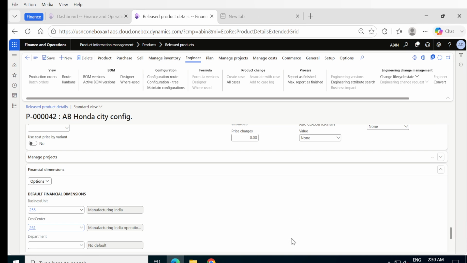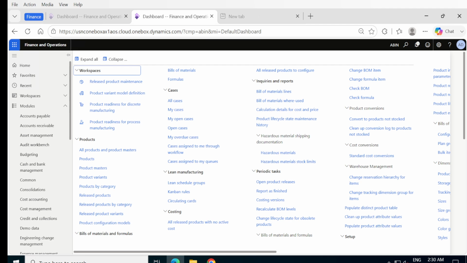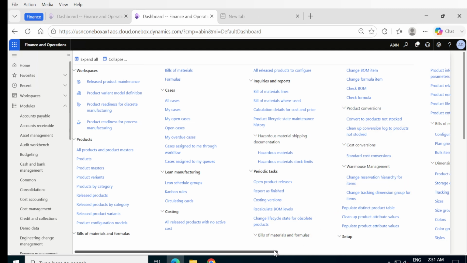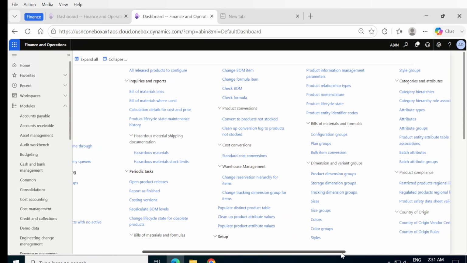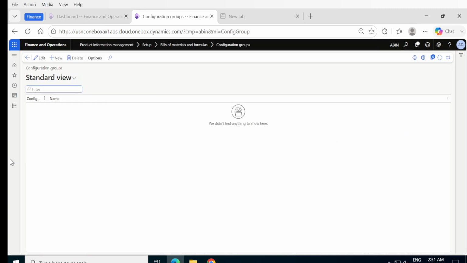Okay, here I am under setup. We have to go to setup, and under bills of material formulas, create these configuration groups. New.